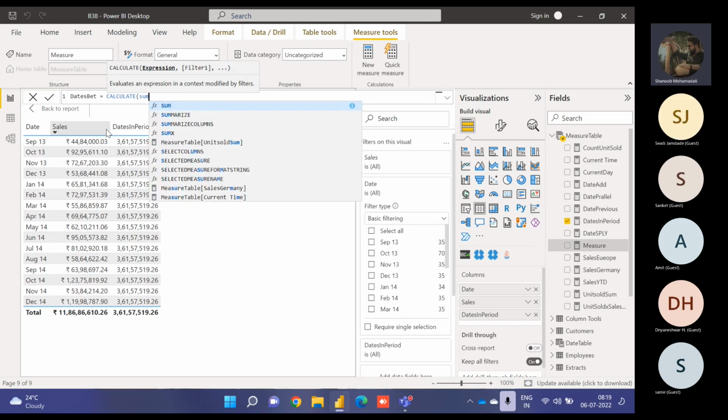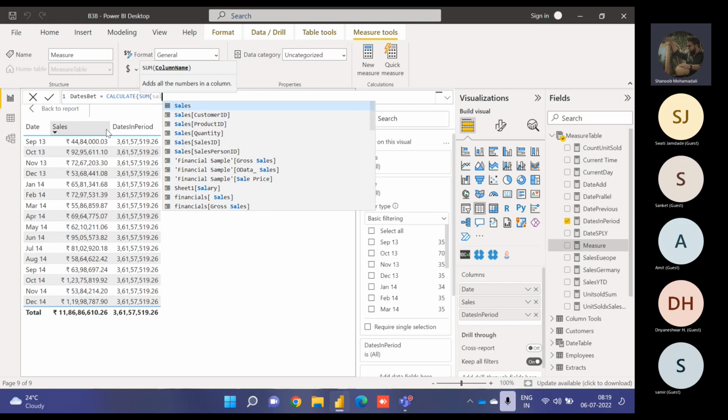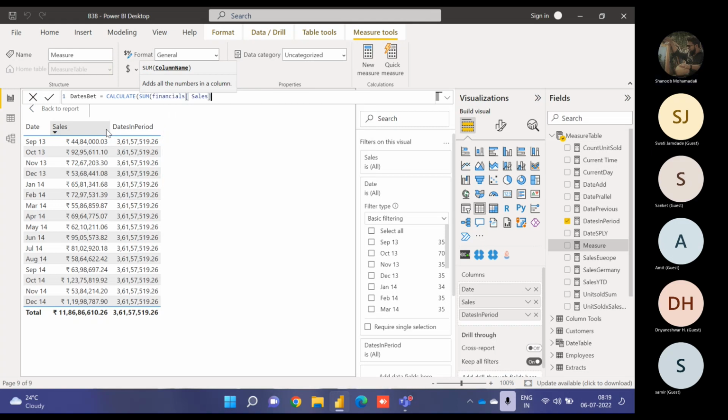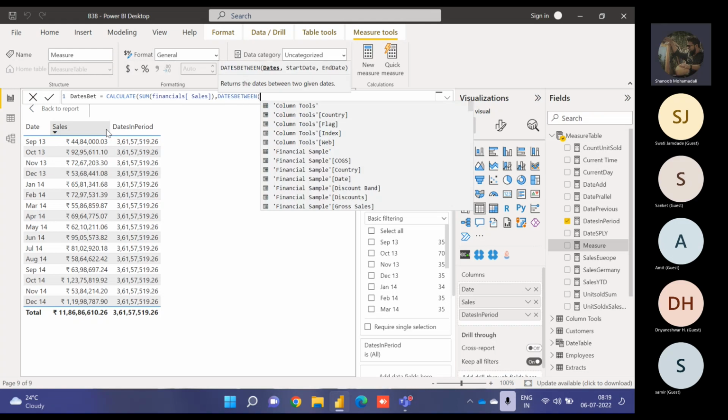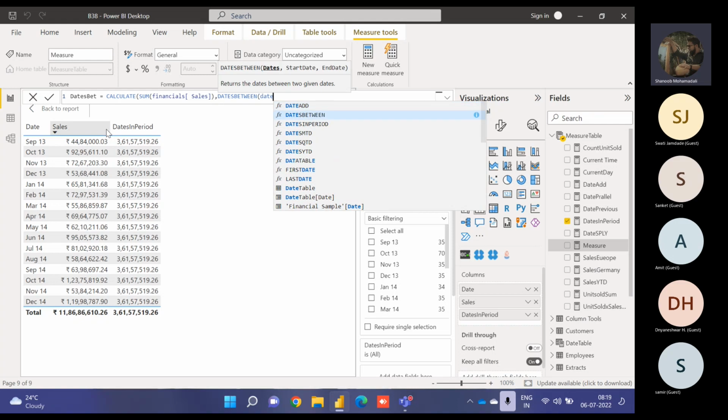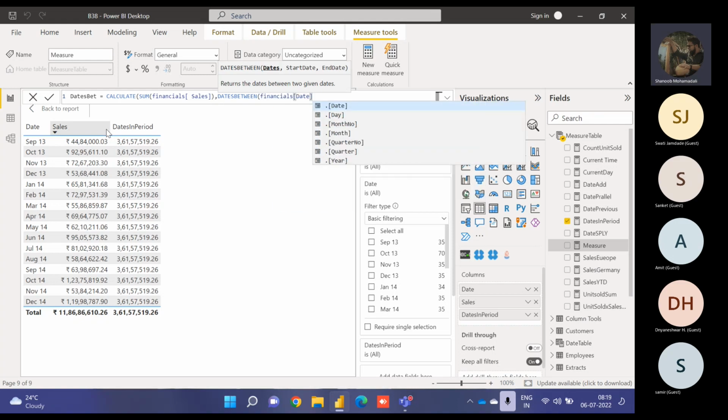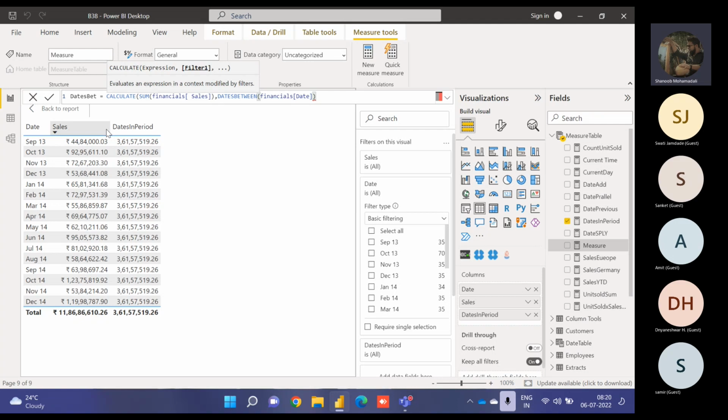It's sum of values. Dates between. Now here again, I need to provide the date field. So you may have observed that most of the date calculations use calculate as a DAX function, and in the filter, you have to provide the date field.